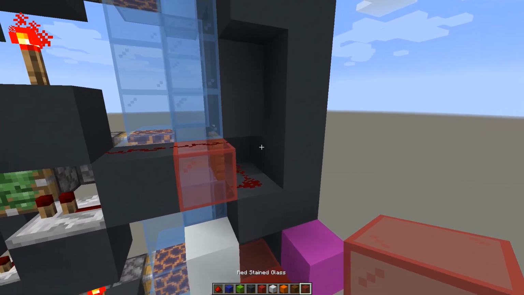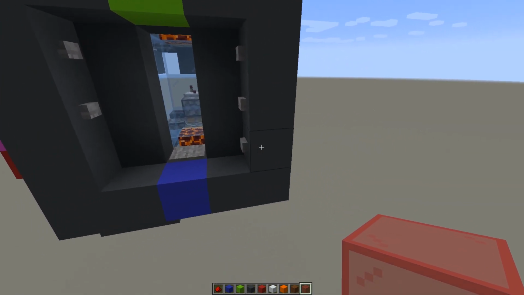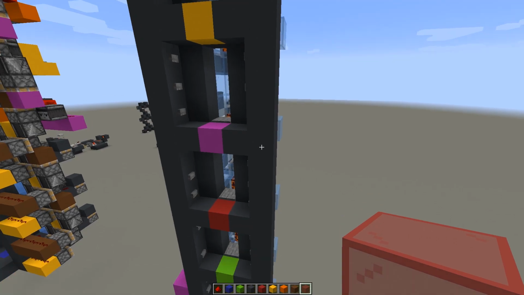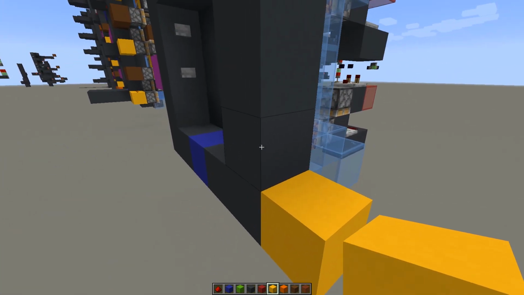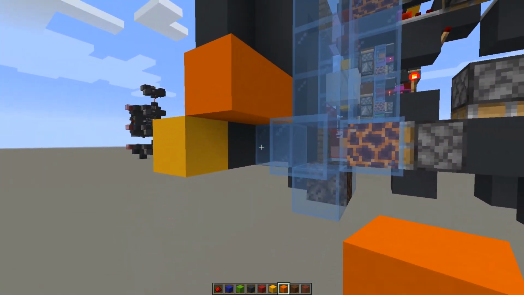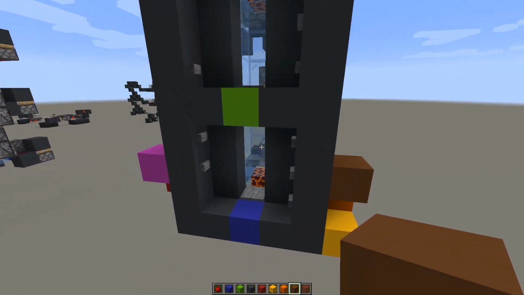And it's pretty much the same on each floor, but in different places. So this panel is done. Now, fourth floor. We want to go here, so we want to extend from below. So we want to extend this yellow piston, right? So we place yellow concrete here. Then fifth, we want orange, like this, and there's nothing here, so we can just place it just like this. And the next to last one is brown.